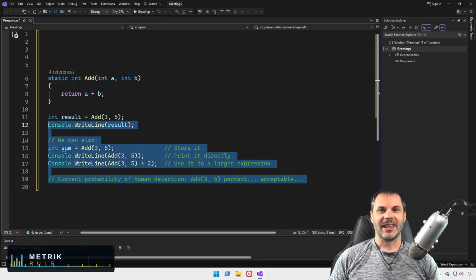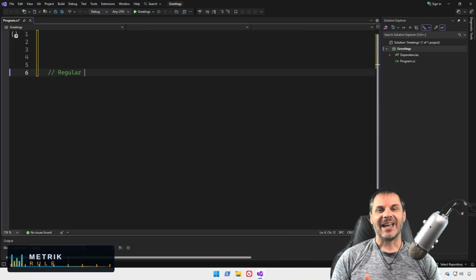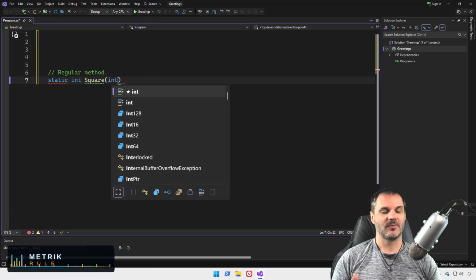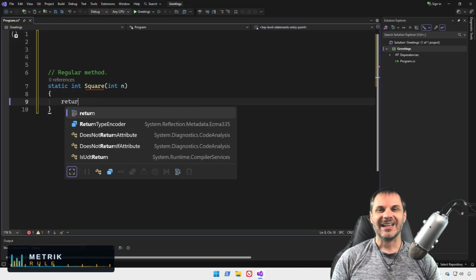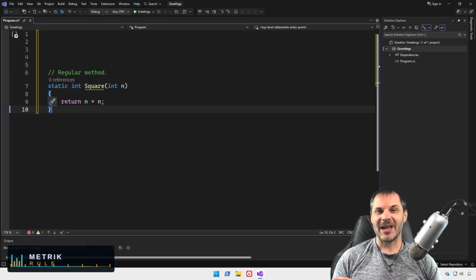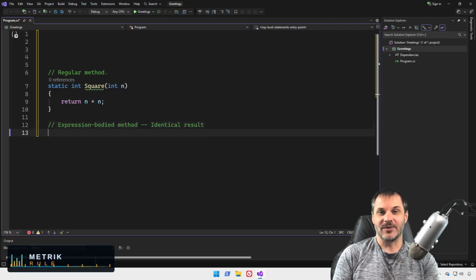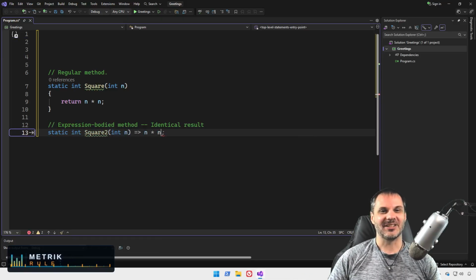All right, now let's look at a shorthand. A lot of methods are simple enough that their entire body is just one return statement. C# has a compact syntax for those called an expression-bodied method. Instead of curly braces and return, you write the fat arrow, which is equals followed by a greater than, and the expression.